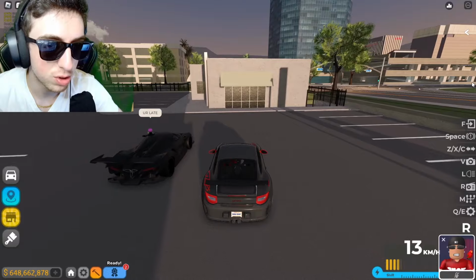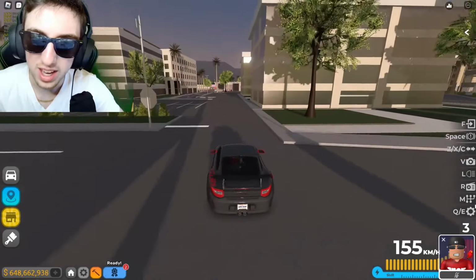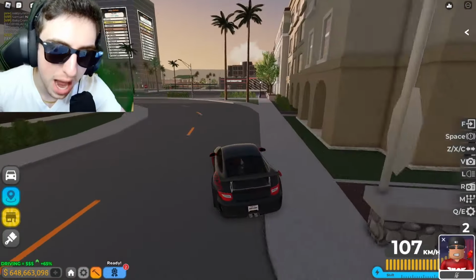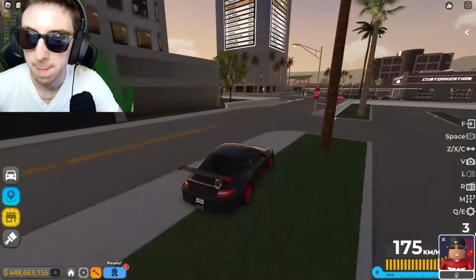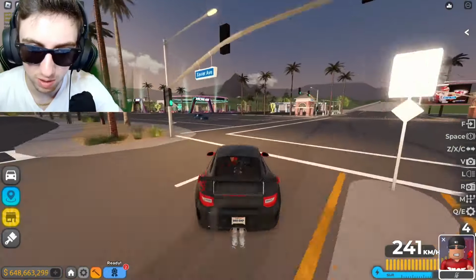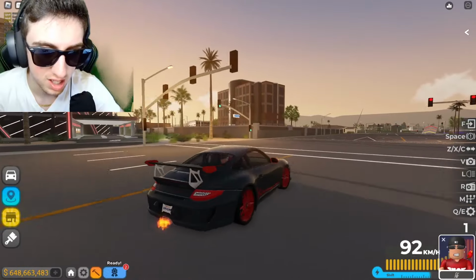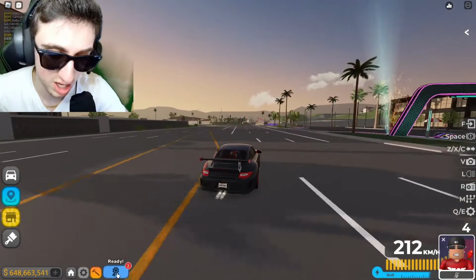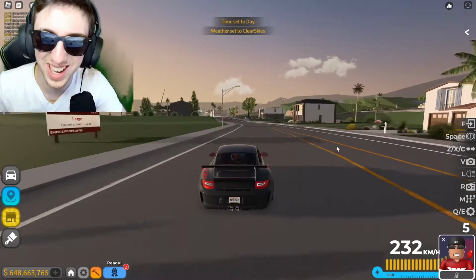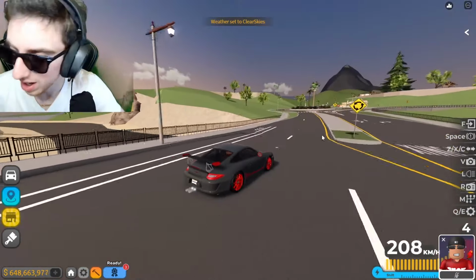Let's go ahead and pull up to the car meet. Or not even car meet. We got a huge house party hosted by Grandpa himself, Gramps. So let's go ahead and pull up and see what we need to do to be great. Okay, here we go. We gotta make our way over there. We can see the sun is actually rising. You probably think it's a sunset. No, this is a sunrise. Ladies and gentlemen, we're pulling up right here to the car meet.